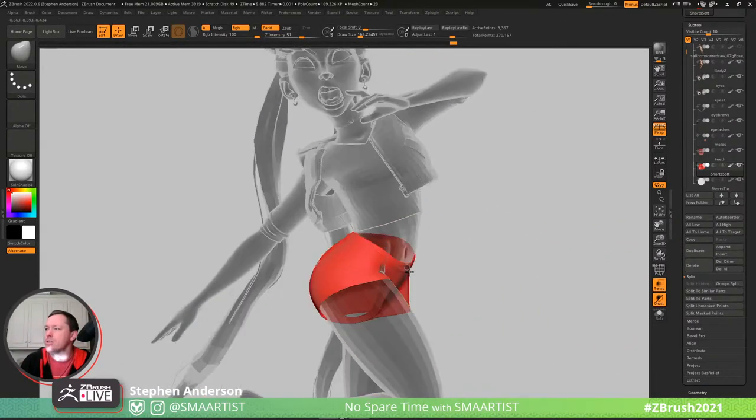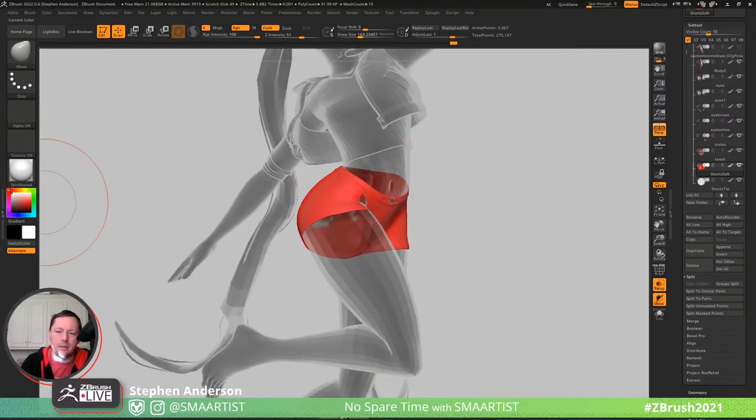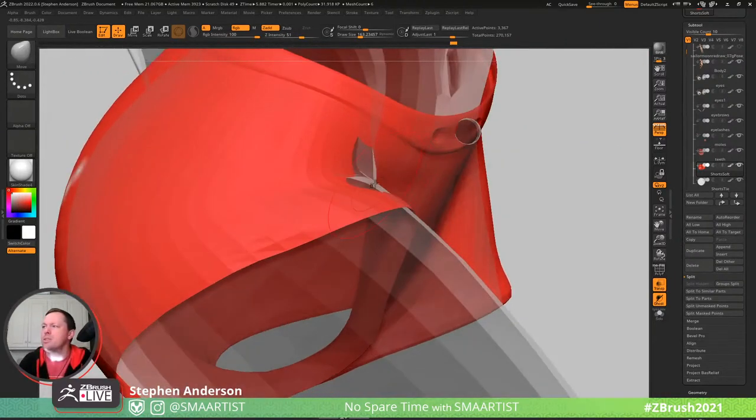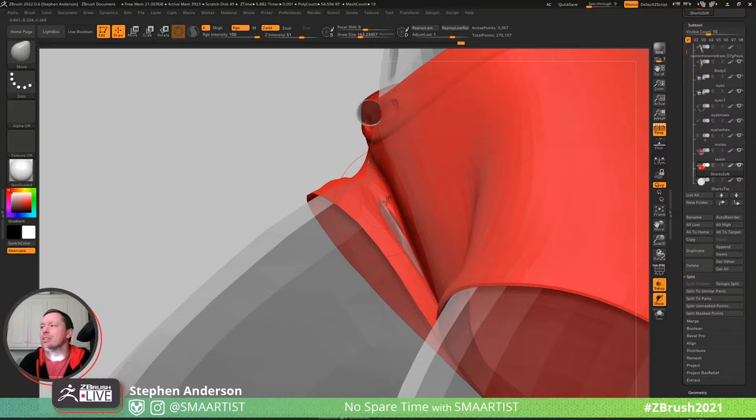I typically just use it like this because I feel like it allows me to be less distracted by the model. It allows me to literally just keep the model in mind rather than having it block whatever it is that I'm working on when I'm in this mode. It's super helpful. I really like this. Yeah, I love ZBrush, in case you couldn't tell.